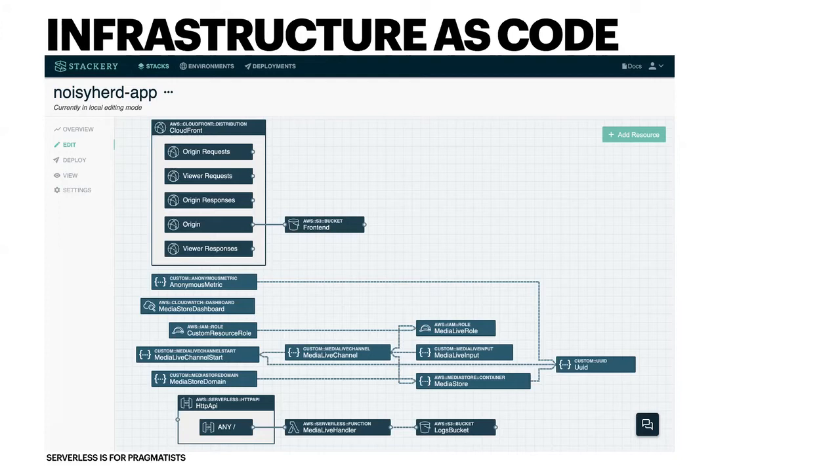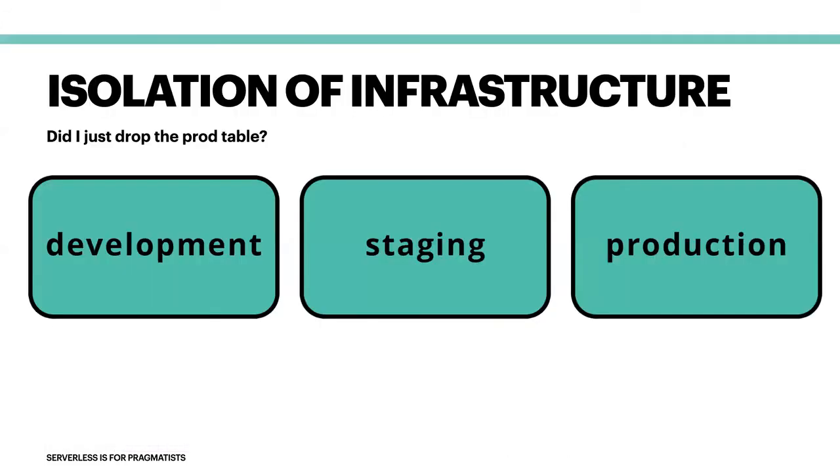Let's look at some of the further challenges that the Noisy Herd team faced while they were building out their application. One classic challenge is isolation of infrastructure. Ideally, you're going to want environments separated: development, staging, production. Not only is this a best practice just to help you develop and deploy faster, it's also required by many different frameworks like SOC 2 compliance, or HIPAA compliance, or PCI compliance for processing financial transactions.